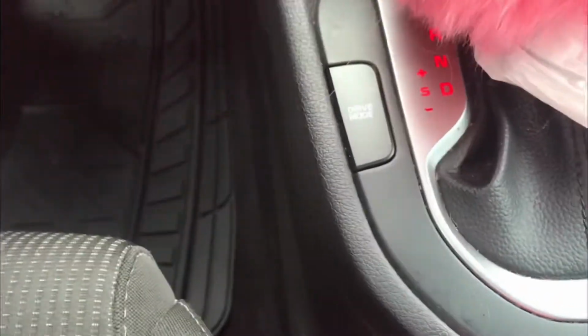I know how to drive a stick car. Drive a stick, but I just need to read the manual, see what this is about, because like I said, I don't have a clutch, so I don't know. Because when you drive a stick, you have to shift and downshift when you're driving the stick. So I wonder, is the plus, like, you know, shift up, and then the minus is downshift.